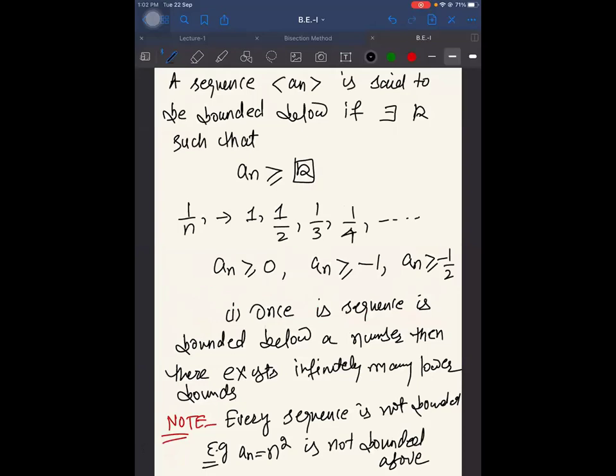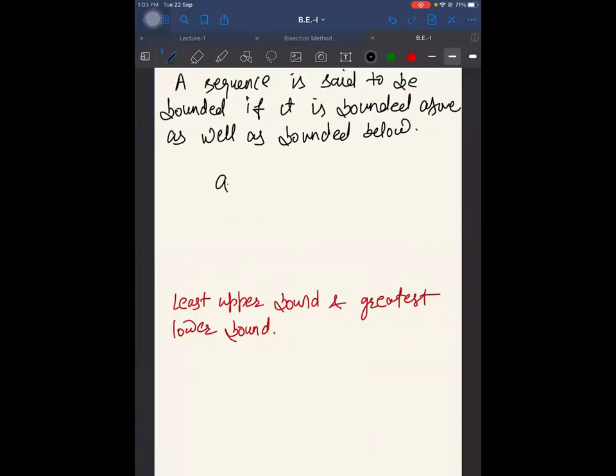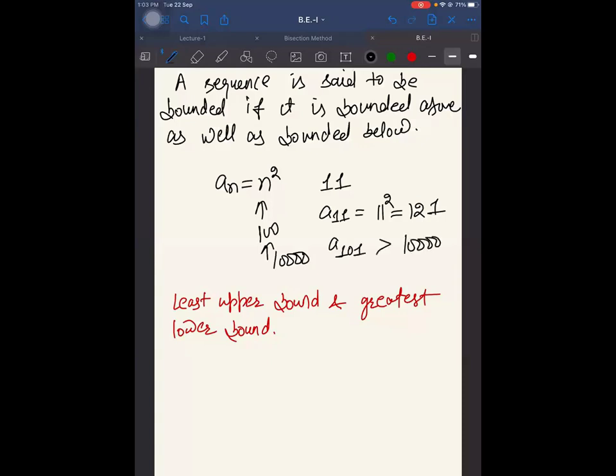Now see what bounded above means. Simply imagine something tied from above, it cannot cross it. But here if you put any challenge towards it, it will cross it. You ask the sequence, can you be bigger than 100? It will say yes, after 11, I'll be bigger than 100. You put 11. Understood? Can you be bigger than 10,000? It will say yes. You put 101, I'll be bigger than 10,000. Is it okay?